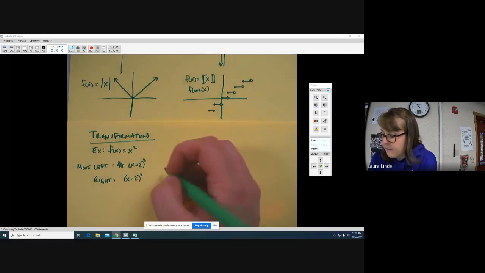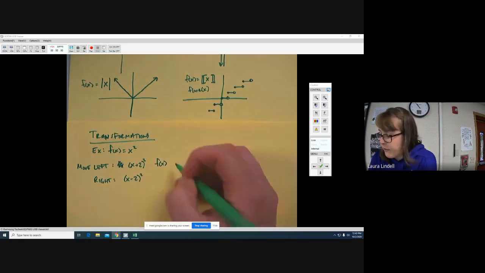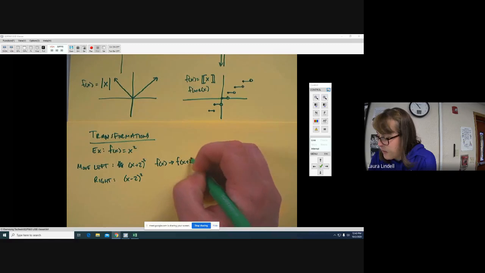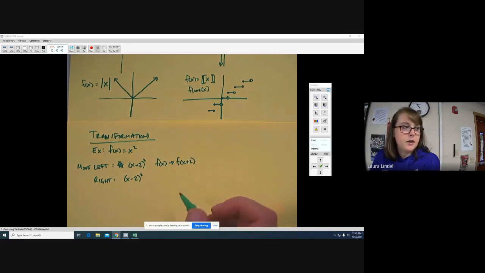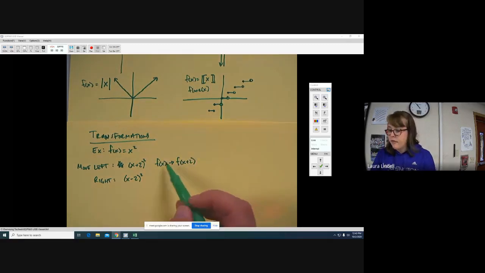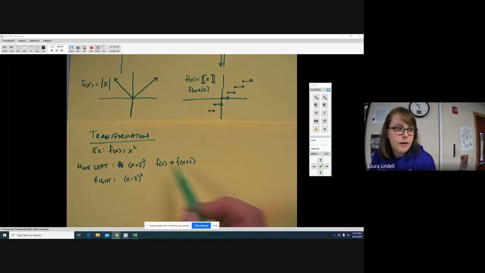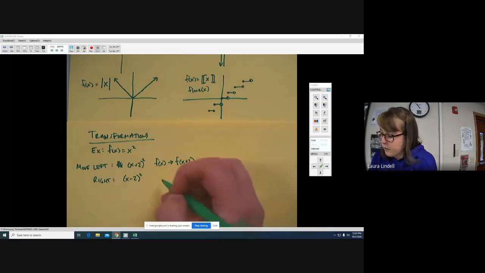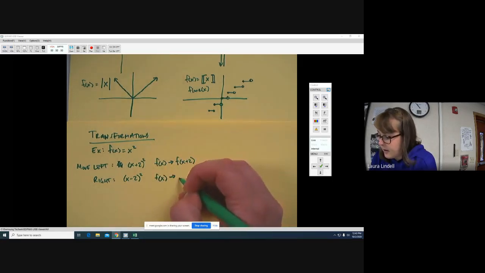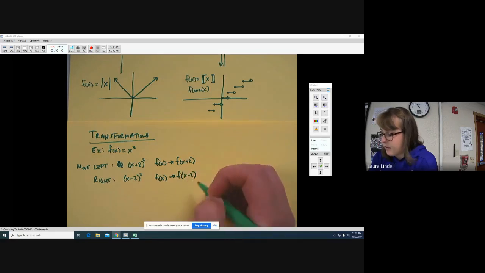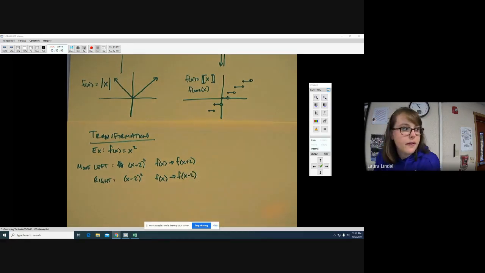If I was going to do it with function notation, if I had my function originally f of x and I wanted to move it to the left, that's what it would look like. So if I was just going to describe it based off of what's going inside with my x, this is how we would do it. Or if I was going to move it to the right, and you'll see this in your IXL section, it'd be the same as doing that.